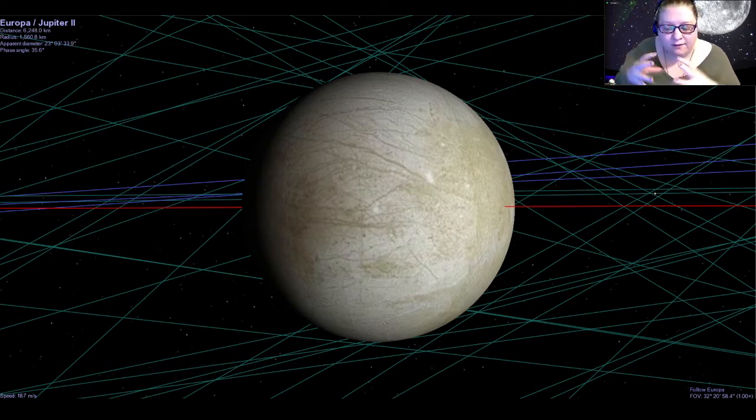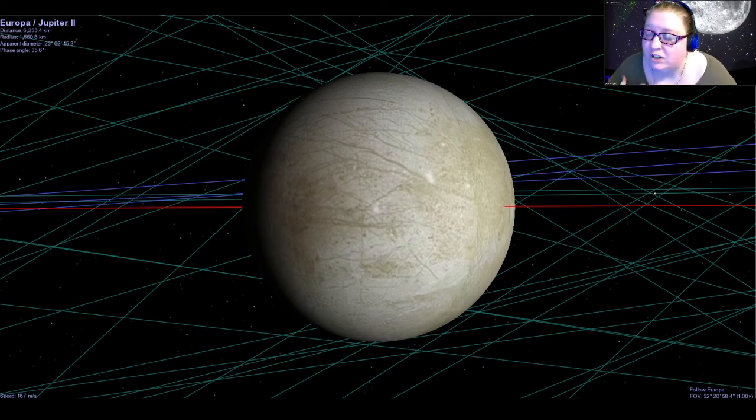And so it's enough to kind of warp it, to crack that crust a little, and to heat up the interior a little bit. But what's interesting is what else this might be causing. Because we have water ice on the surface, and it's hotter inside, that ice inside of the planet is probably melted, giving us a huge ocean of liquid water underneath this surface of ice. And we're not talking like tiny little ocean. Like I say huge for a reason. We suspect that there could be twice as much water here as we have in all of Earth's bodies of water combined.